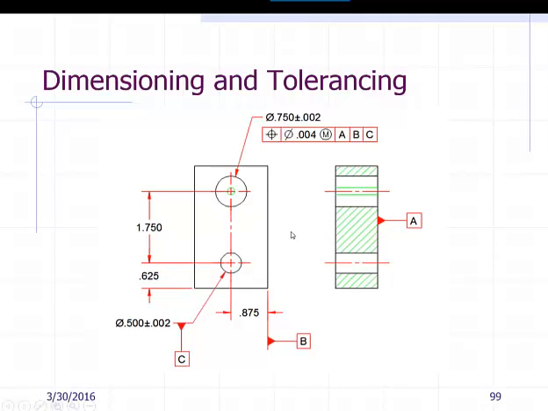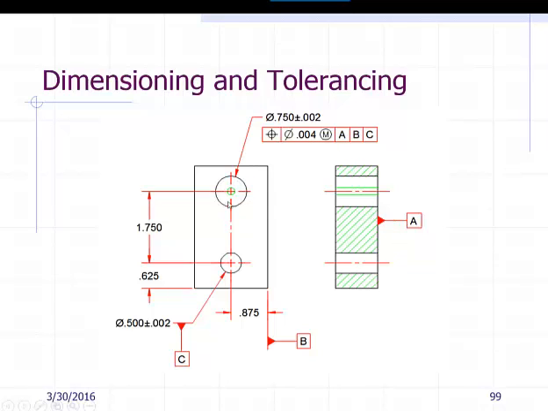So what if I want to go ahead and apply this tolerance to it? So here is the size of this hole. Diameter 0.75 plus or minus 2 thousandths. And I'm told that we have a 4 thousandths diameter tolerance zone. So you can see that represented in green, actually blown up because you'd barely be able to see it if it was full scale. And it says it's at MMC, and it tells me that it's relative to datums A, B, and C.